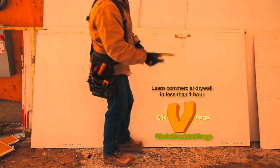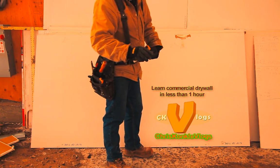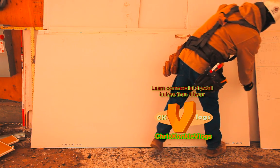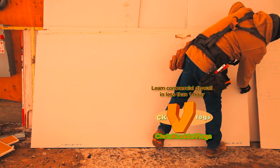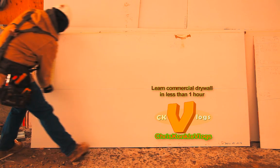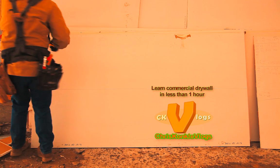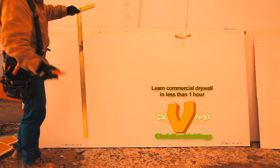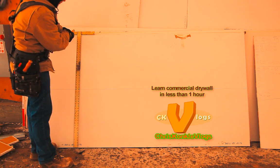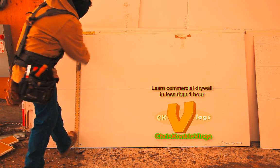All right, so now you got your tops marked out. You still got to do your center mark because there's still a center on the end. Take your T-square. You only mark the top. Okay, because the T-square will draw a straight line, remember? Pinch it with your foot and your thumb.